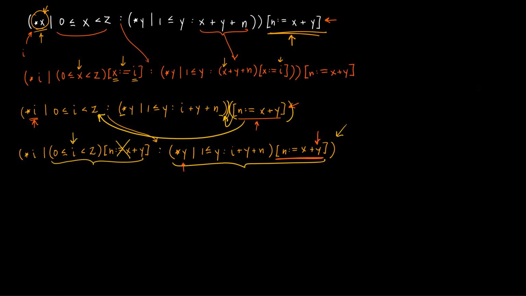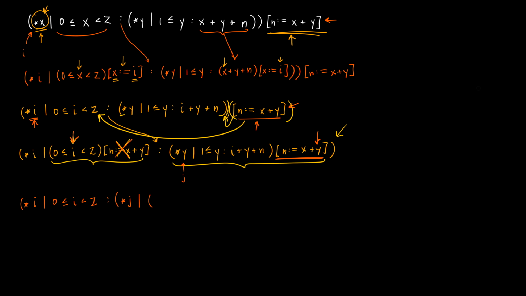We need to swap out the dummy variable in this quantification. So let's swap out y with j. In order to do that formally, we can write our next step here. We're not going to touch the left part of this quantification. We've got the quantification over I. This expression is going to stay the same because there was no n to replace. So we've got 0 less than or equal to I less than z. And now we're going to replace dummy variable y with dummy variable j.